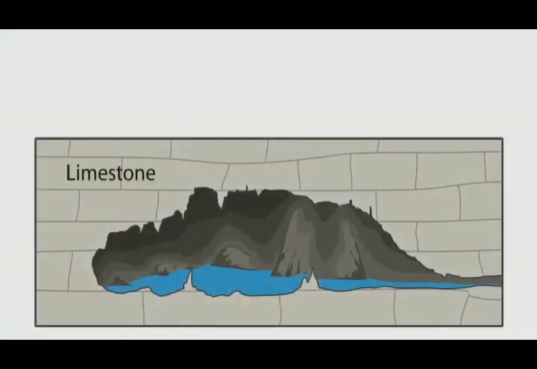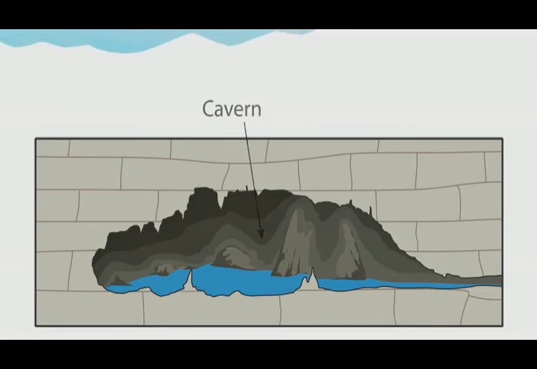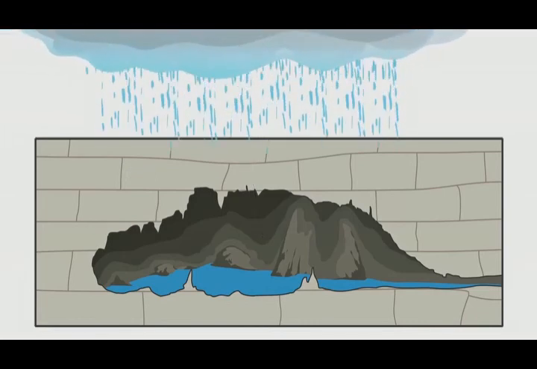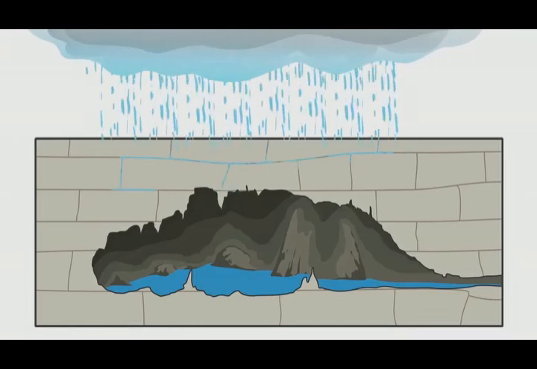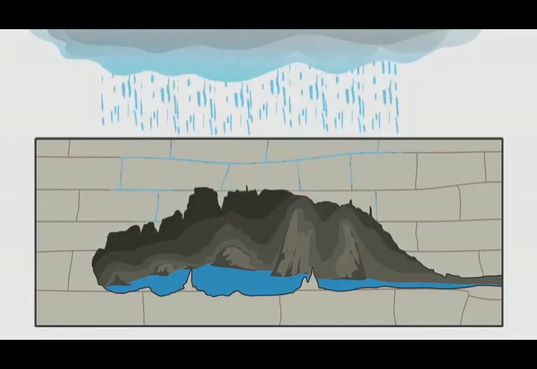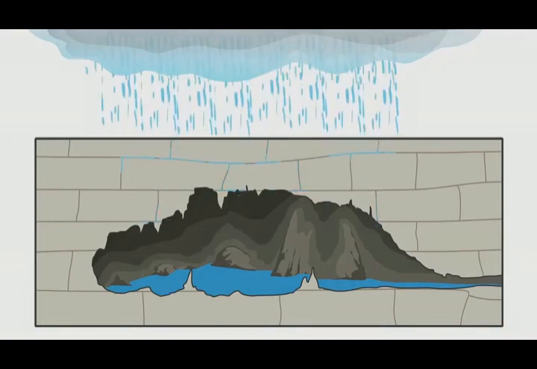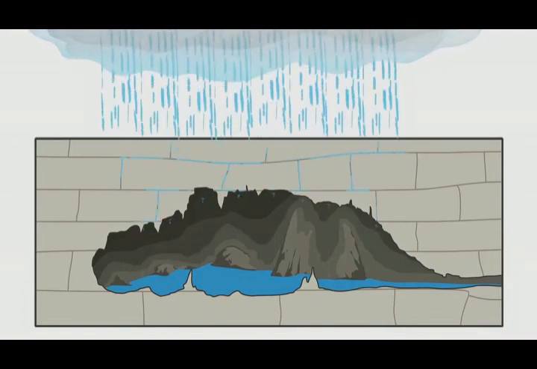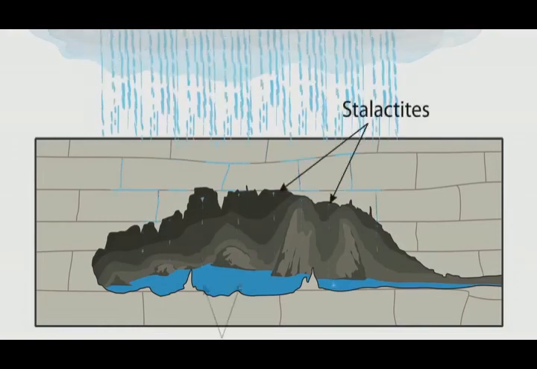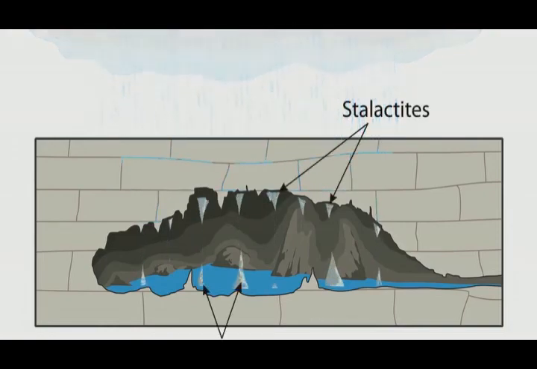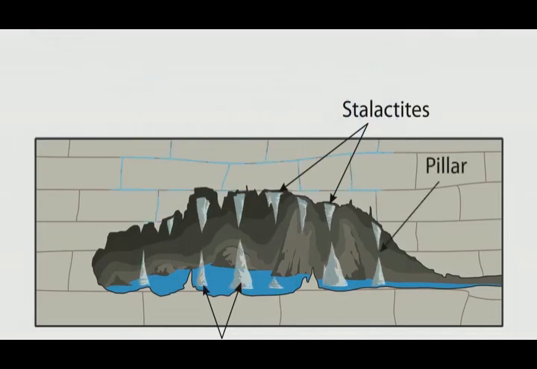As rivers flow underground through swallow holes, carbonation enlarges the passages through which they flow to make caves. Some of these caves can then be further widened to create large chambers called caverns, such as those seen in the Burren in County Clare. The water carries dissolved limestone with it. When the water evaporates, it causes deposits of limestone called calcite to form. Calcite builds up over time to form stalactites on the roof of a cavern and stalagmites on the floor. Over thousands of years, stalactites and stalagmites can meet, forming a pillar or column.